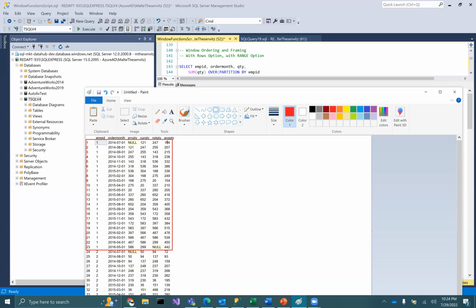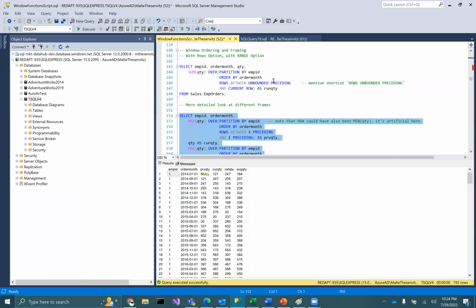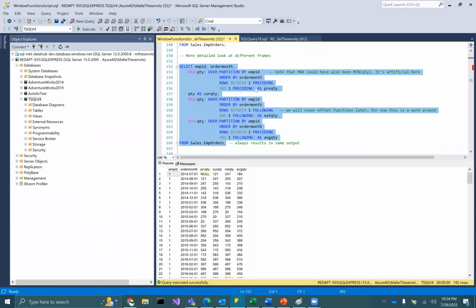And then the average quantity for row 1 is kind of interesting, because the frame, as I defined it here, was rows between one preceding and one following, so one above and one below the current row.